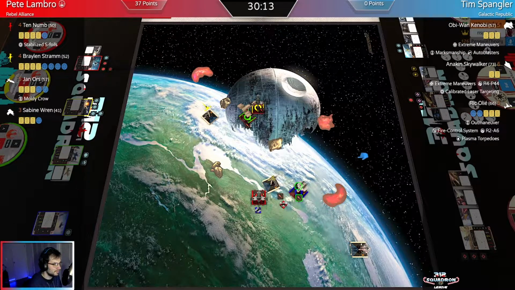Sabine is so good. Yeah, I might have to start flying her again. Oh man, pretty good. And now she's just inefficient to shoot at.